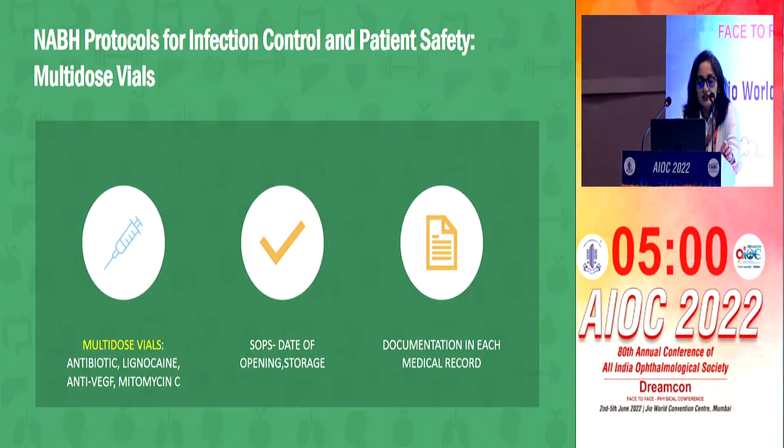Multi-dose vial policy. So couple of drugs which we use or share for patients like antibiotics, lignocaine, anti-VEGF, mitomycin. We must prepare an SOP in which we mention how we will ensure safety when we are using them in a couple of patients, and safe storage after opening of the bottle or vials, and we have to mention the date of opening when we open any vial.